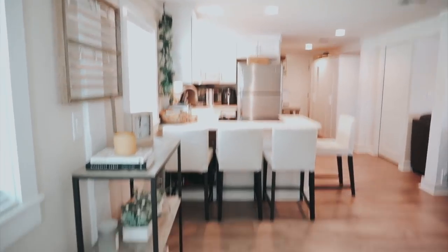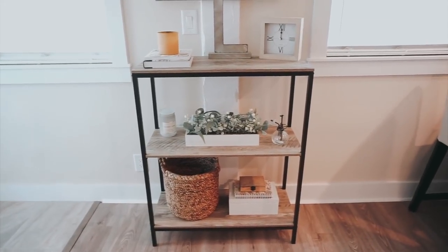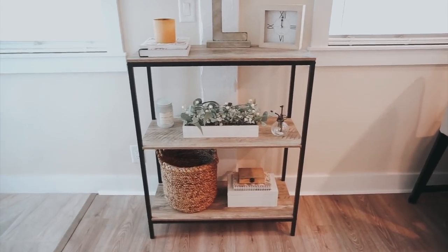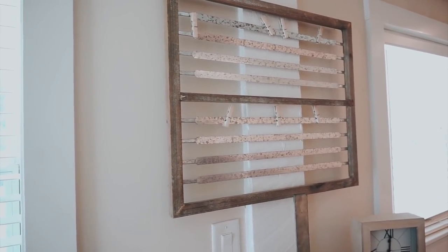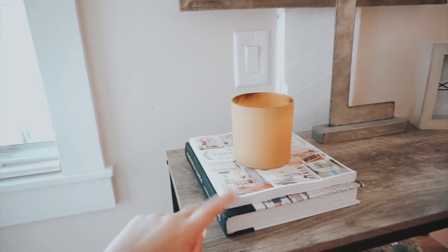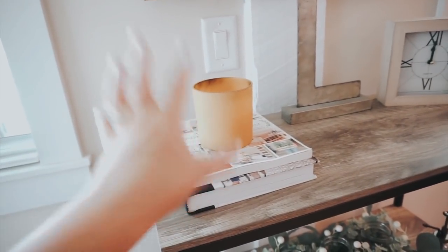When you first walk in the front door you pretty much have a view of the kitchen. We have this really cute shelf — I built this all by myself. This shelf is from Big Lots; I don't remember how much it is but I think they still have it, so if they do I'll link it below. At the top of the bookshelf I have this little picture hanger — I don't have any pictures on there now but I need to put some on there. On the first shelf we have two books: the Joanna Gaines cookbook and a farmhouse-y book.